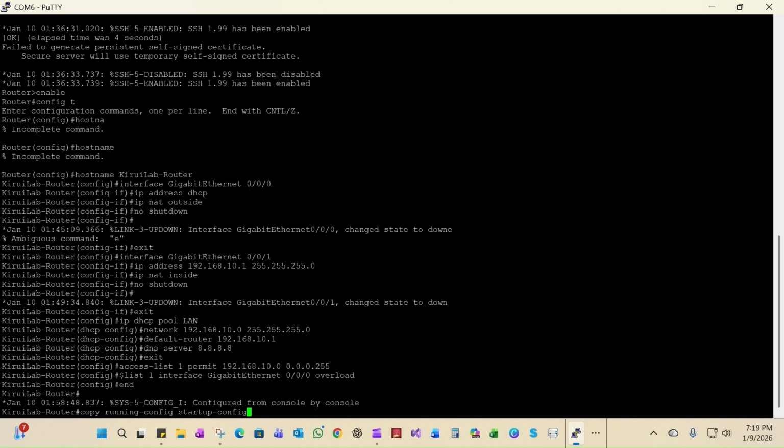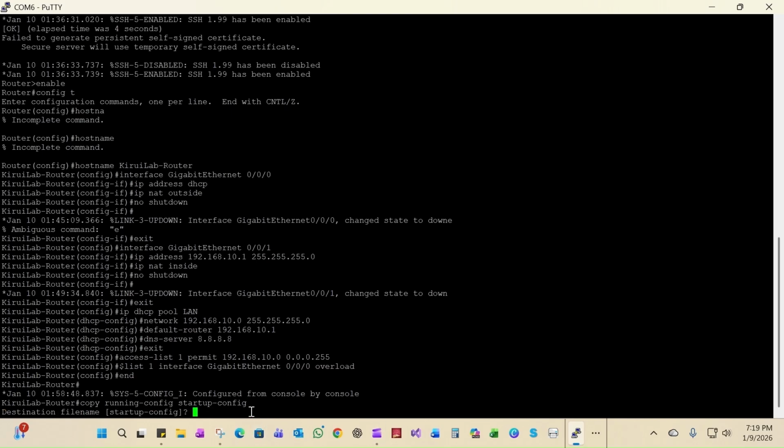Let's double check copy running. That's a way of saving. So whenever you are doing configuration for any router, remember this last part. You have to end, but you also have to save. And one way of saving is copy running hyphen config startup. That's a language for saving.